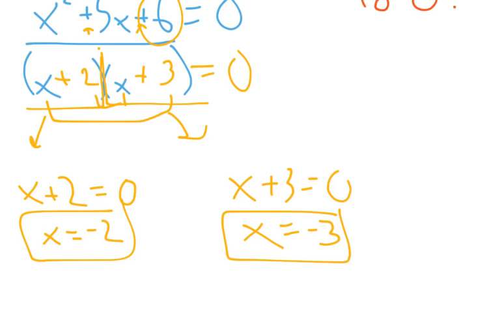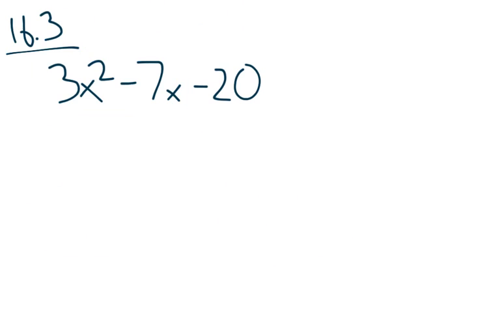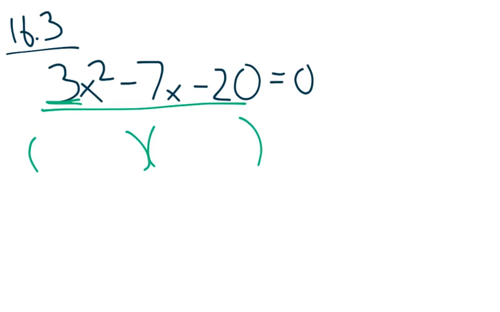And so this is where we get to mod 16.3. The difference with mod 16.3 is now we're going to have a coefficient here. All right, so it's the same game. What we need to do is take this expression and turn it into a multiplication problem. Once we've done that, we're good.